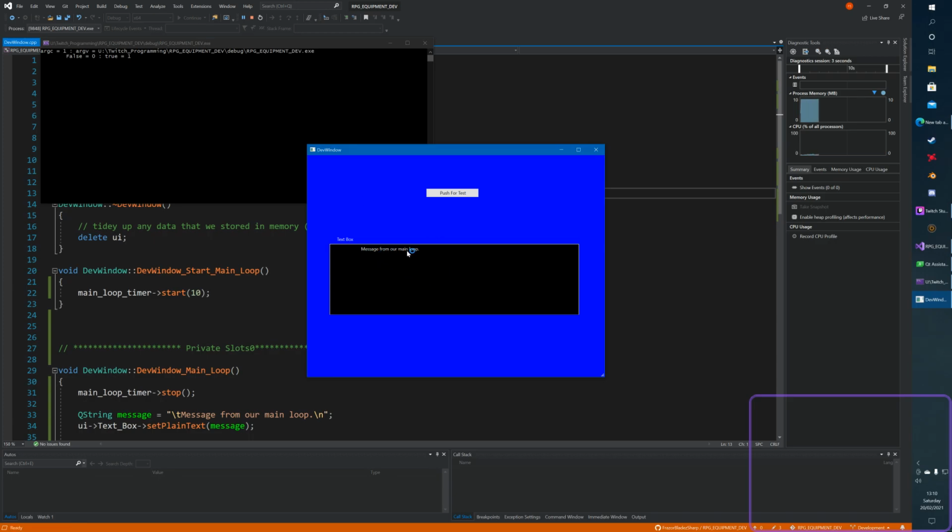Message from our main loop. We press the button though, but you can see that the spinny wheel has stopped because we're using interrupts. So we can use the mouse and keyboard as normal. Did you see it flick? There it goes, it just flickers, because we're overwriting that one line.